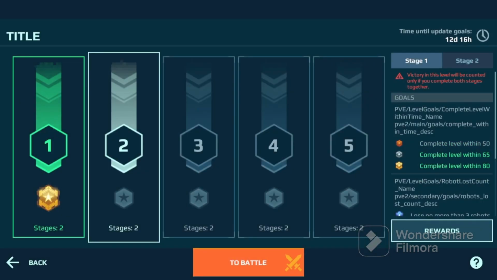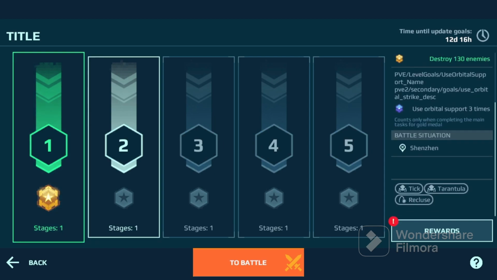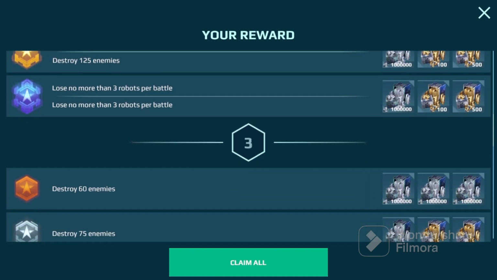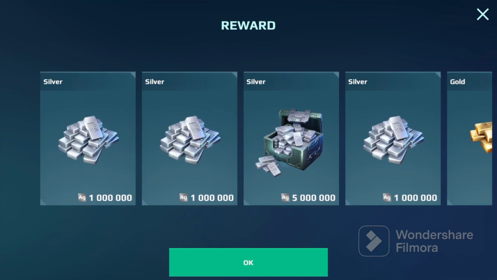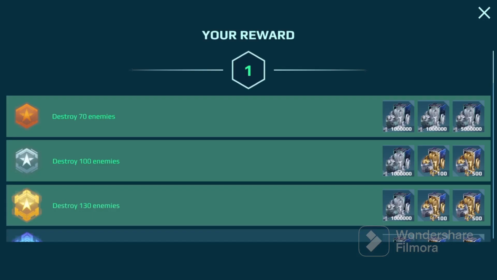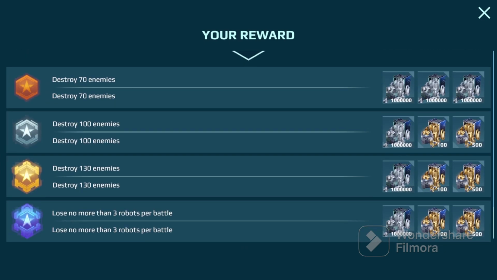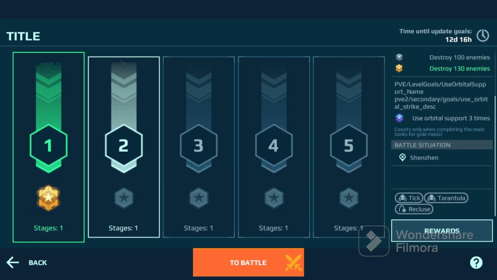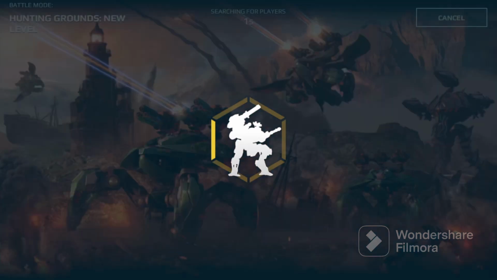Let's go back to the hunting grounds thing. We're on stage 2 now. You got a different thing. Oh, we got rewards. We just press claim all. You know, that really isn't too bad. That's like 1,000 gold and like 7 or 8 million silver. That's not too bad. Alright, let's go into stage 2.